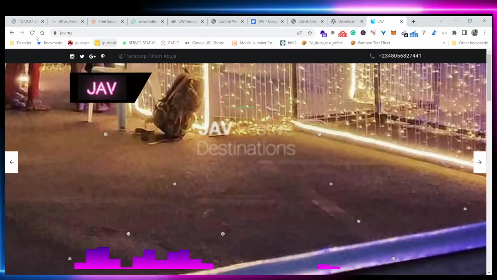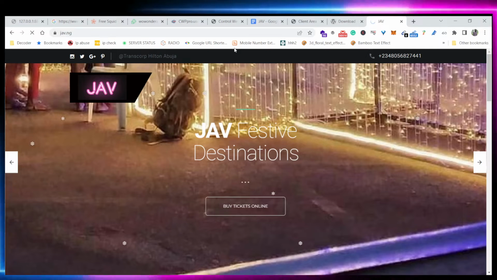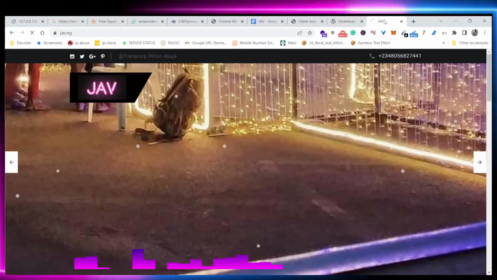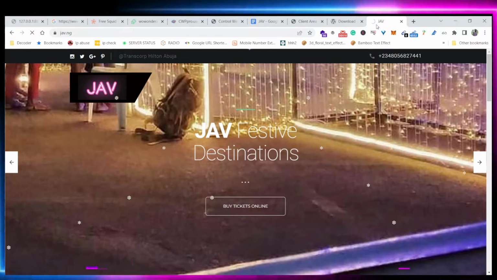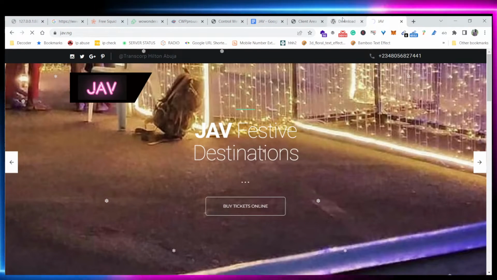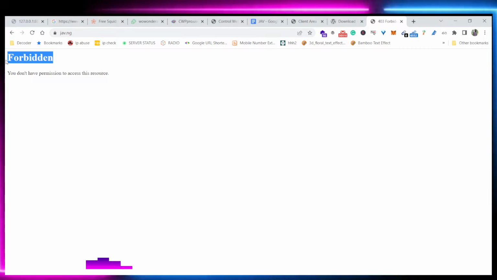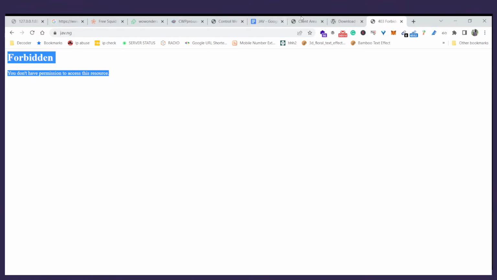If I come to this page now and reload this page, just see now. See. Forbidden. Nothing is there. The place just gets an error now.